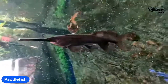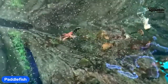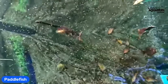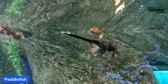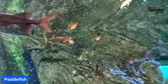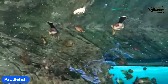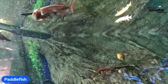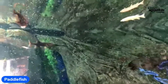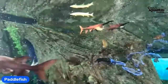Going back to the paddlefish — to address the elephant in the room, or the elephant of the paddlefish — they have a very peculiar looking head. Their rostrum, or the tip of their head, is shaped like a paddle. That's why they're given the paddlefish name, of course. This part of their body has a few uses. One is that it's filled with electroreceptors, which allows the paddlefish to feel out where its food is. Electroreception is an organ found in a few sea creatures — one example being sharks. Just a cool fact.